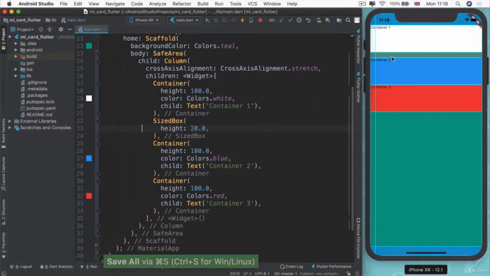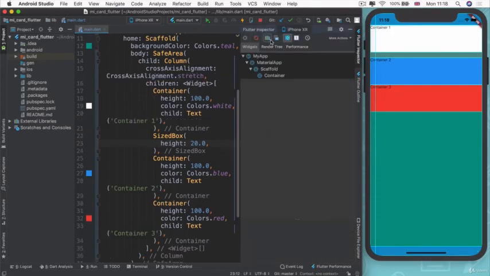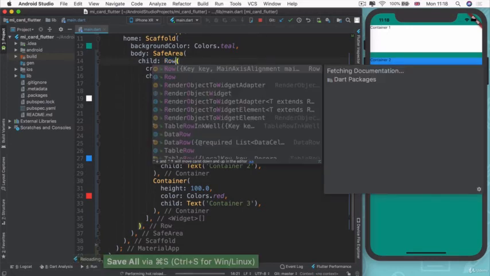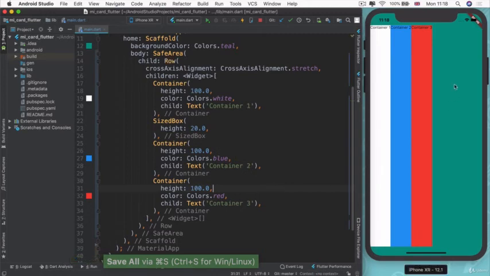And you can see this goes in here between container 1 and container 2 and gives us a little bit of spacing between those two things. And it helps us when we want a little bit of space between our children. Now, everything that I've spoken about columns also applies to rows. So in fact, I can straight up just change our column to a row, and you'll see it does exactly the same thing on the horizontal axis.